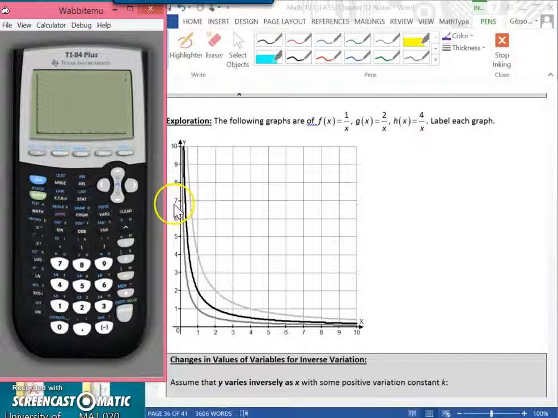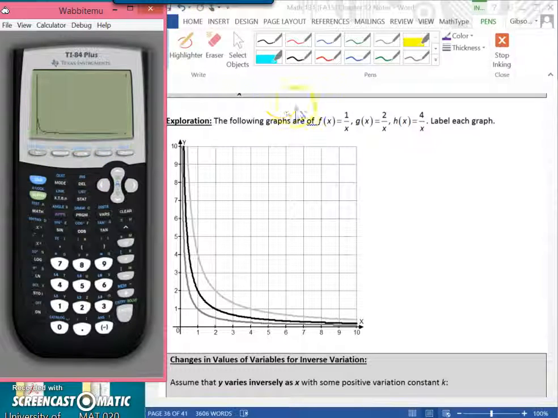I may have to do a zoom fit for this one. Yeah, it's not showing up. So I click on zoom and go down here to zoom fit. It's showing a little bit here. Now if you see here, these are overlapping here. So now we will go to y equals, and let's turn off the other two, like we did in the previous problem. We'll go to the equal sign in the other two and press enter, and then press graph.